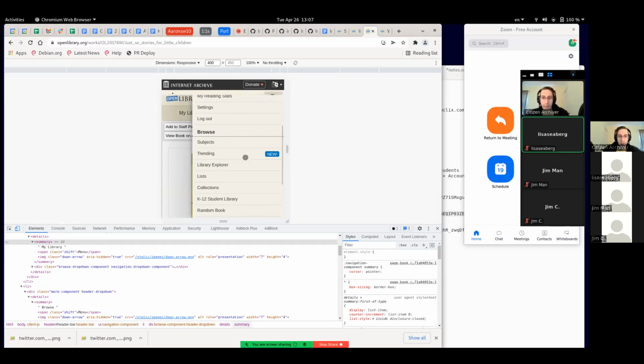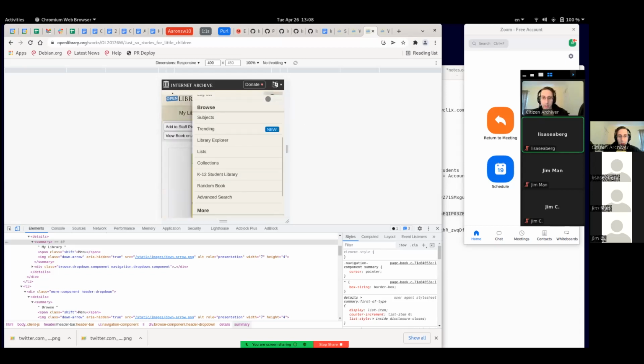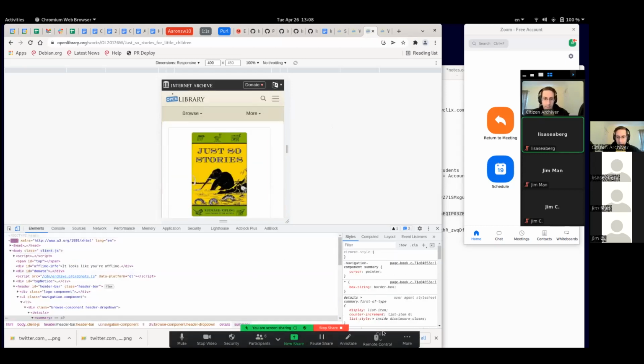The only thing I might change is removing browse from this menu, if browse is always going to be right here. I'm not sure. I'm torn on that one. I think it is kind of nice having them all be in one place. Yeah. Okay. I think we should get feedback from the rest of the community. But I'm going to stop recording because I feel like we have covered all the points.